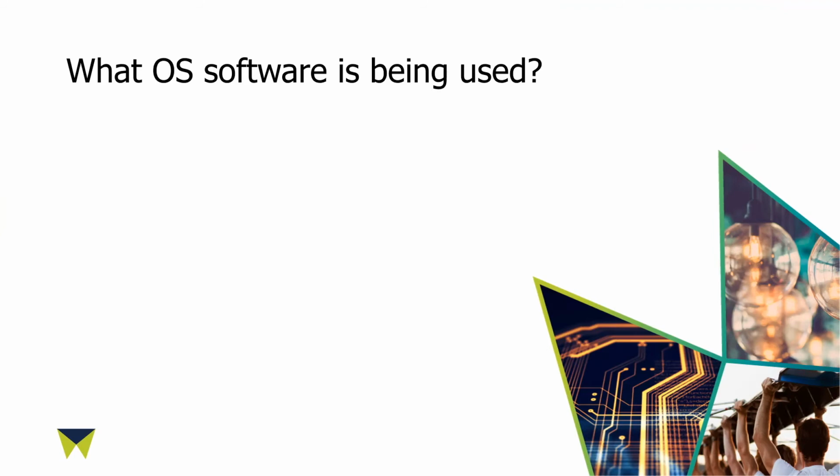What operating software is being used? Again, we need to define what operating software the devices are using. If you've got a customer just using Windows 7 machines, then we probably wouldn't recommend using EMS. However, if they've got primarily Windows 10, iOS and Android, then it's definitely a good choice.